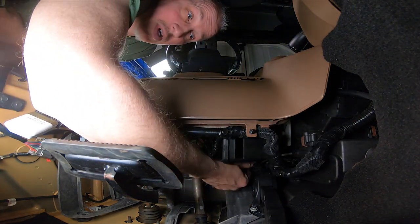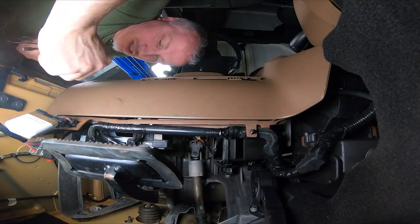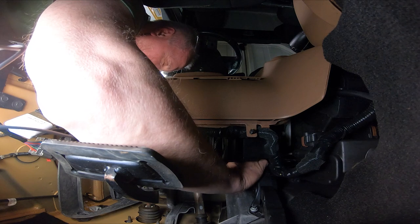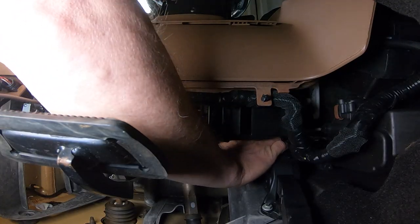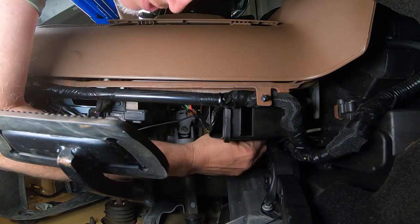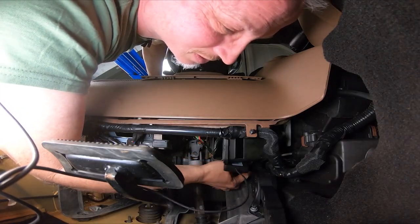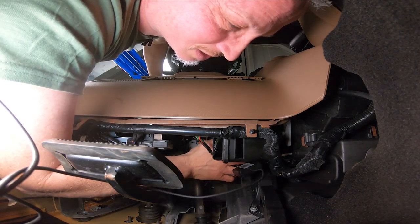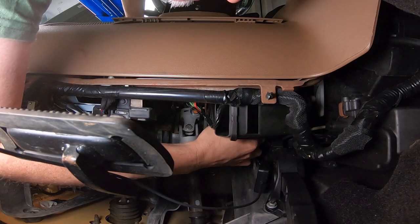I'm going to reach my hand up inside here and find the connector right up here, push it on the plug, and disconnect it. Next, we'll take our throttle controller — it's a little tight up inside here — I'm going to put one end on the controller, push down, and then reach up in here and find the other connector. I'll pull the other part of this connector down and connect it back to the original connector.